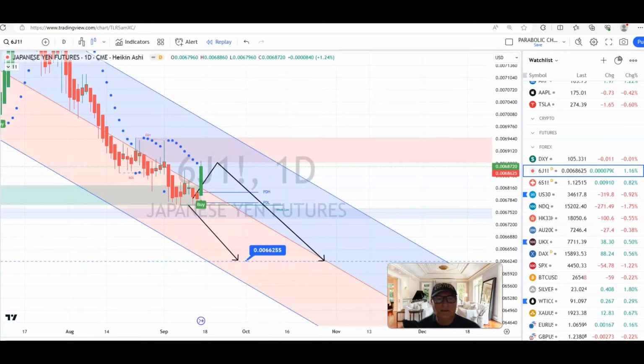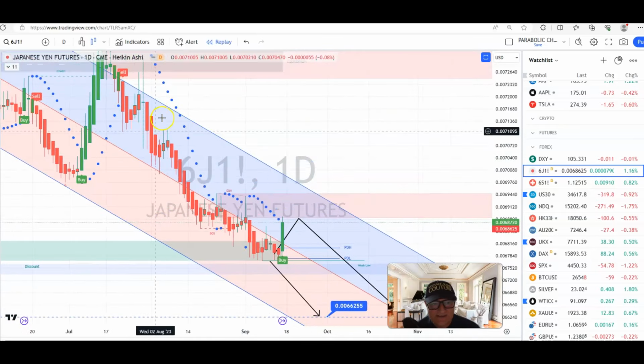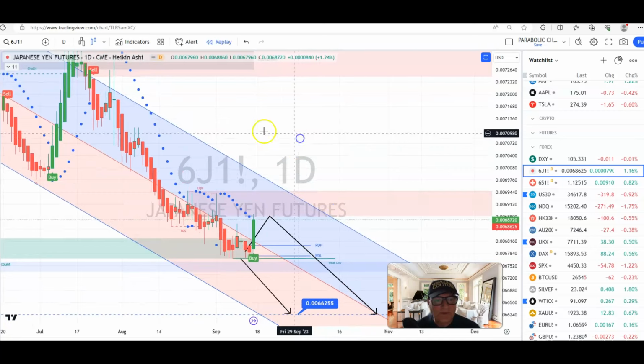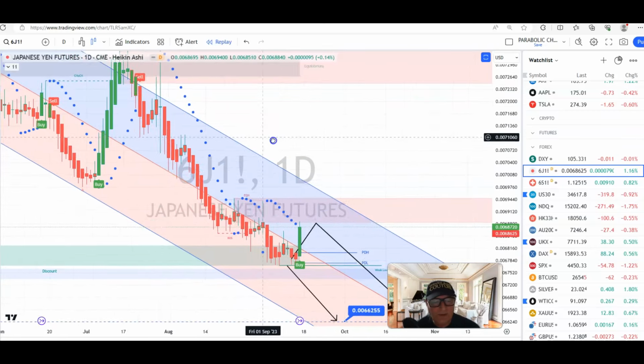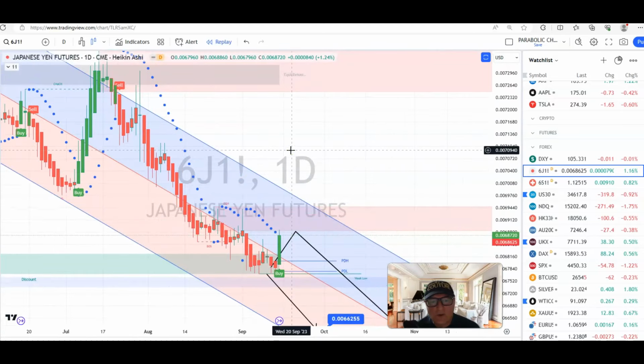stronger dollar. Now the yen futures are really important in correlating with the yen pairs, isn't it? So whenever you see a parabolic trend to the downside, in this instance for the yen futures, then what happens then? All the yen pairs go up. That's the correlation. That's how it works. So we don't trade this. You can do, but well, I don't trade it. But we use this for correlation to the yen pairs.